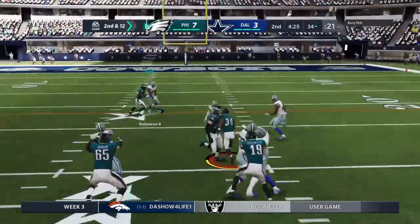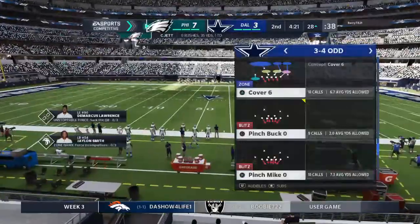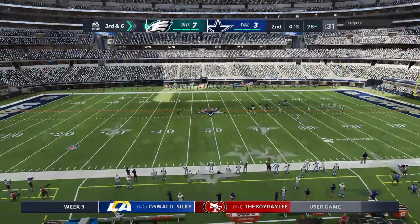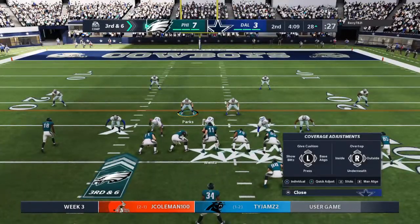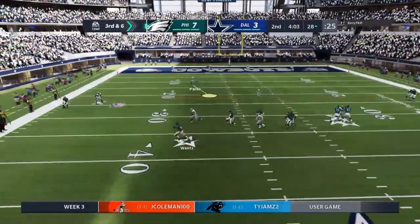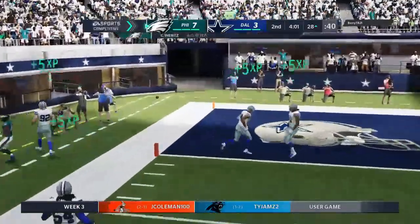On 2nd down, Jet. And he'll go down at the 28. So they get half of what they needed. It'll be 3rd and 6 upcoming. That's a really nice job by them picking up the run blitz and detecting it and blocking it and turning it into a nice run. And a lot of times you think if you blitz a running play, you're going to smother it. But a lot of the blitzers, they come in a little bit high. They don't have great leverage, and they're easily blocked and turned to the side.